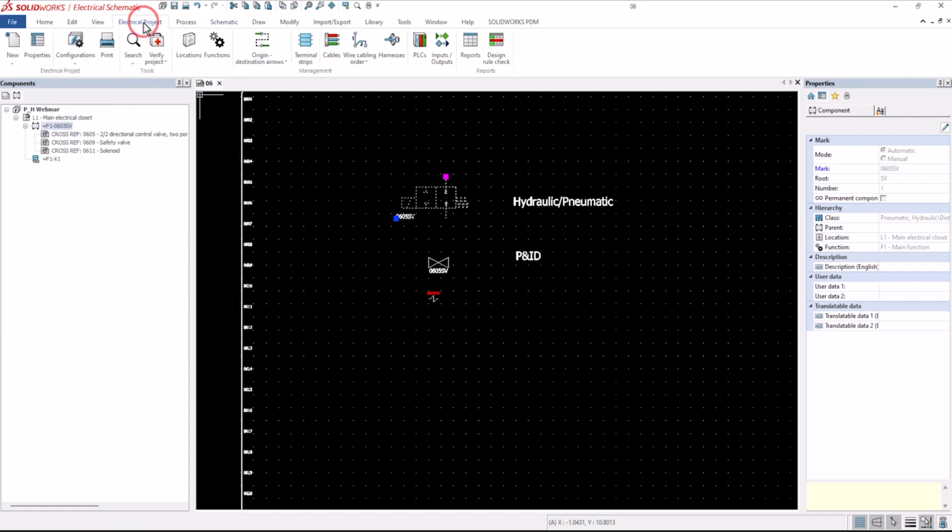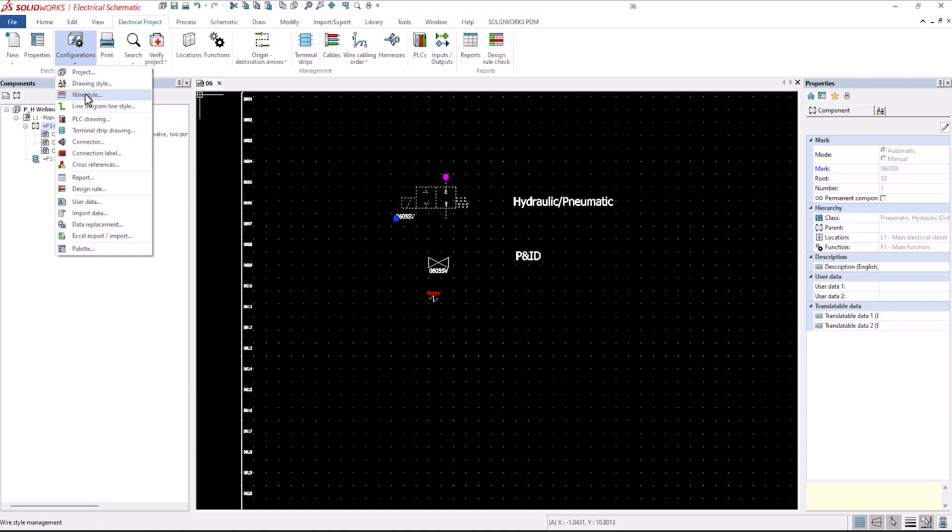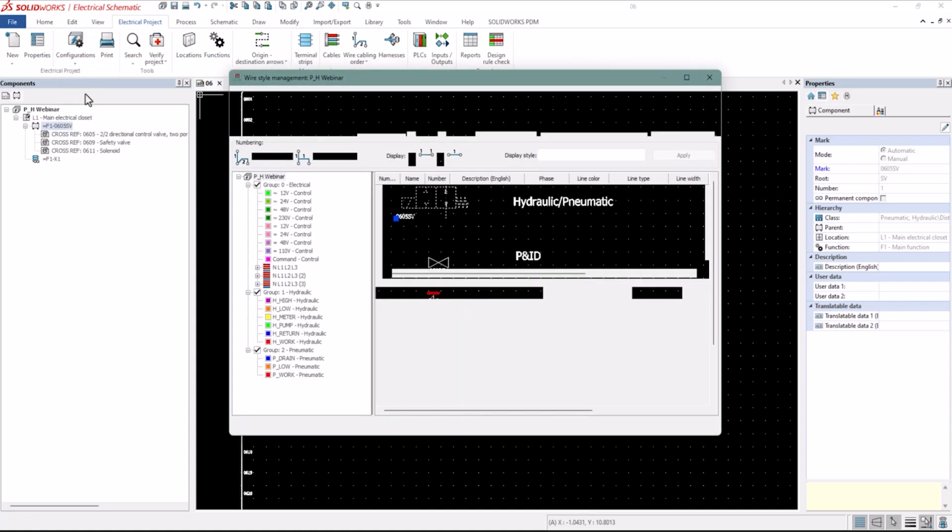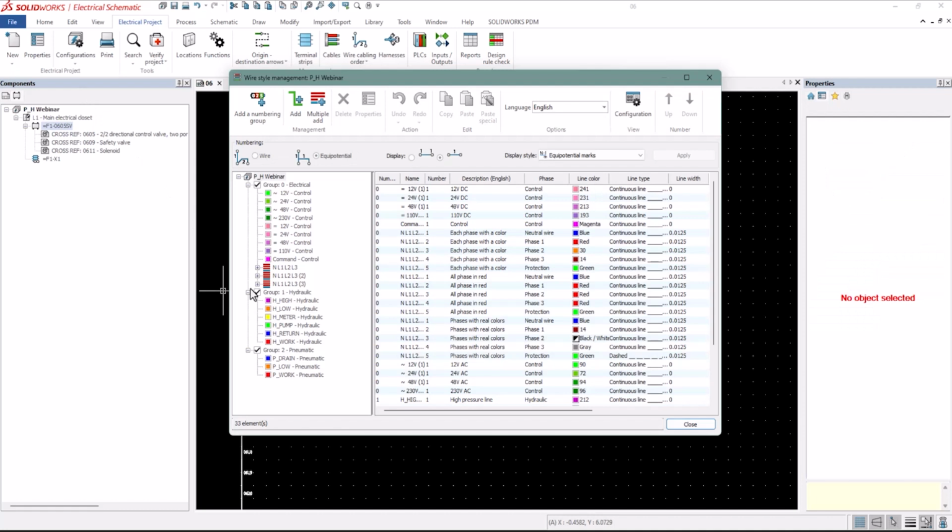What do I mean? Well, I'm going to go to my electrical project here and I'm going to go to the configurations where I've got all of the wires set up, which is also the tubes. You'll notice here in your software, when it is installed, you will receive a template. That template is a generic template, but there are already pipes and tubes put into this wire style. This wire style is, again, a representation of how you are putting things on your schematic sheets.